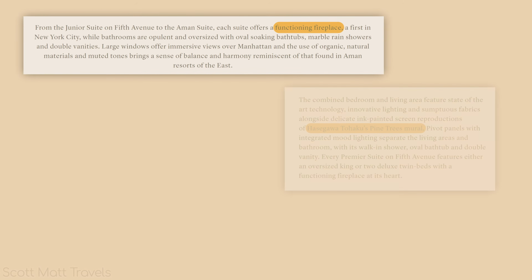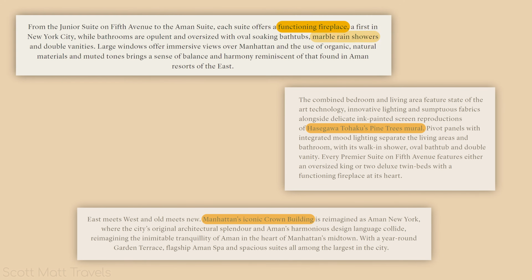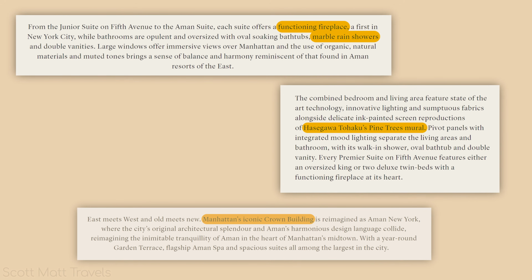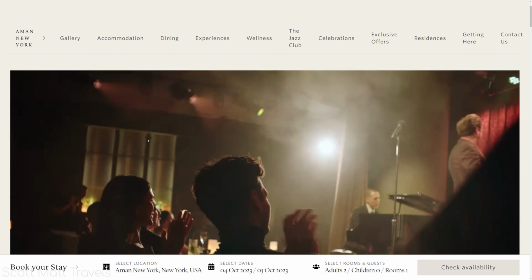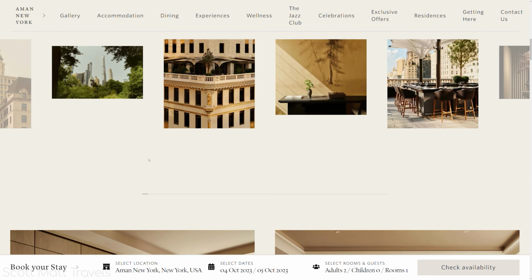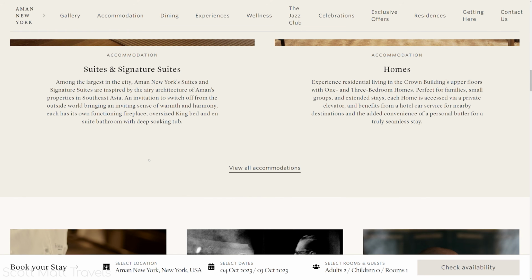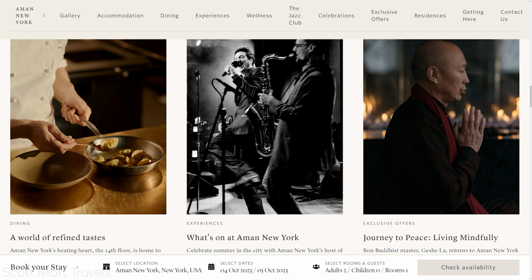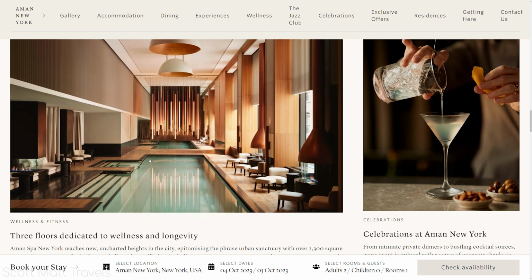Now looking back at their website, I think Aman's opinion of their hotel mirrors my own. Just about every single paragraph discusses the tangible facilities, the fireplaces, the marble baths, the washi murals, the historic building. All of those are indeed their strengths. Yet I can't find a mention of their staff or service anywhere. Not even marketing fluff like our staff's attention to detail, or your every need will be met. Just the factual mention of butler service, which didn't appear to exist after check-in was complete anyhow.